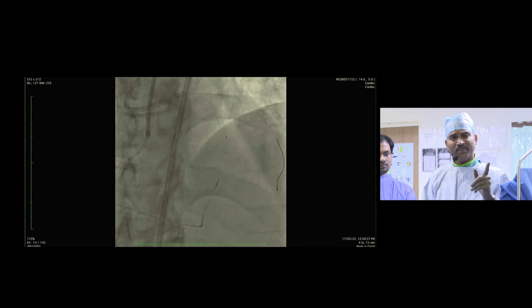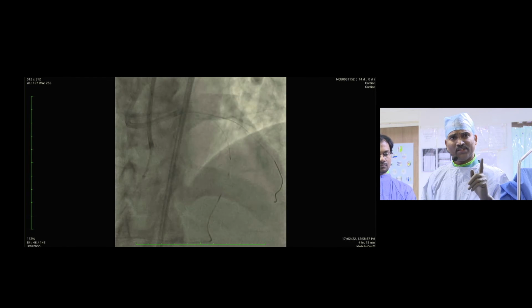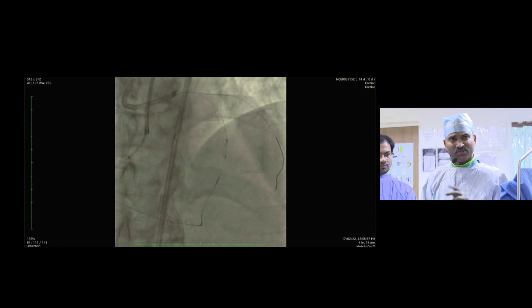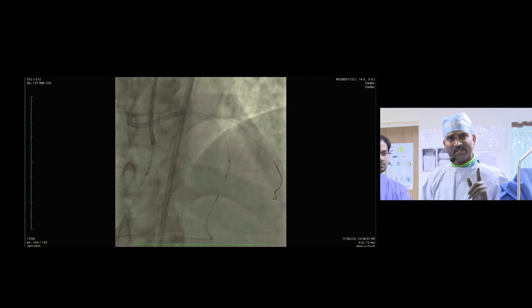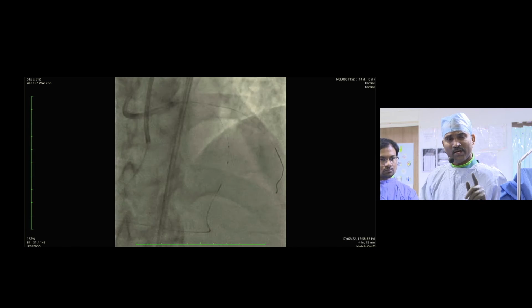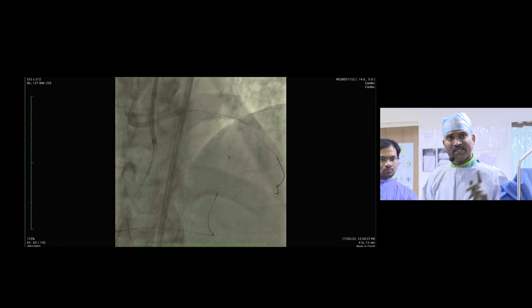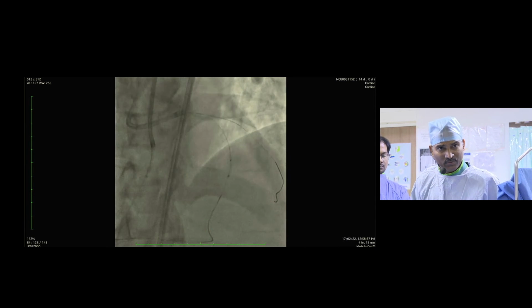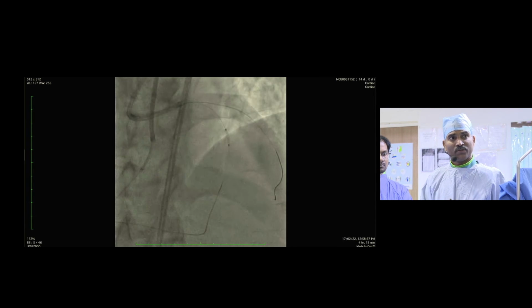But what we have to remember here is our wire is through the septal and LAD is diseased till that septal. So we can't stent this vessel over the retrograde wire. We have to have antegrade access into the distal LAD before we start stenting this vessel. So we dilated and we created a space there.